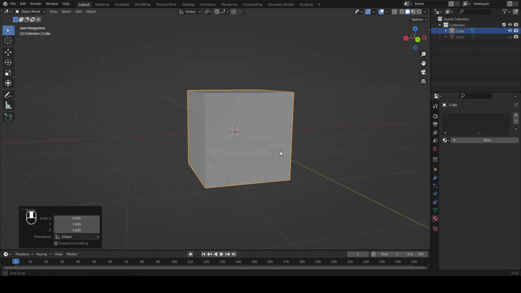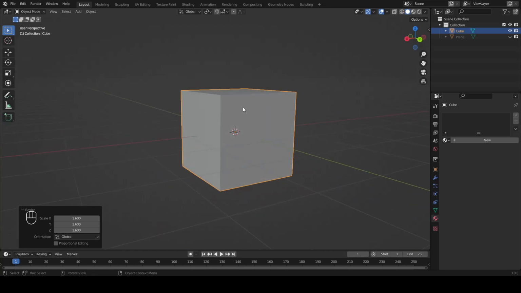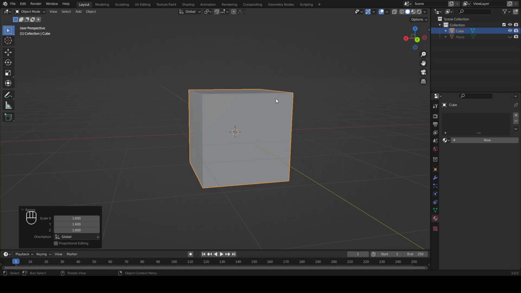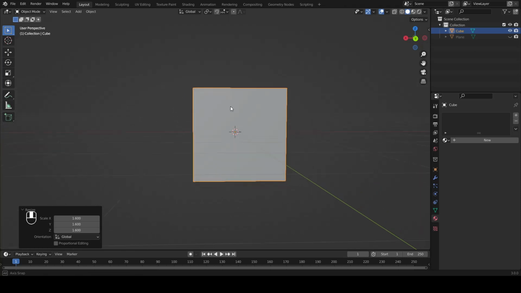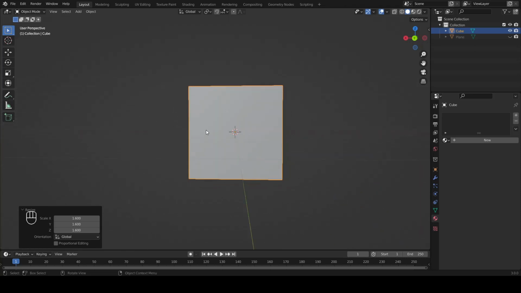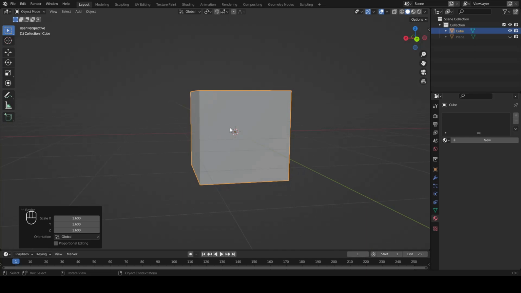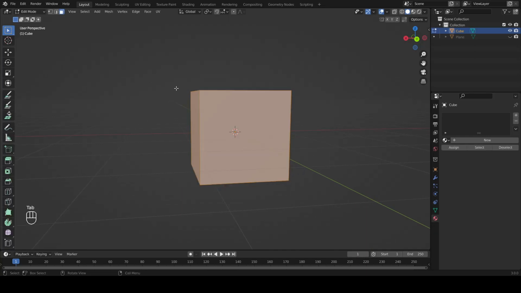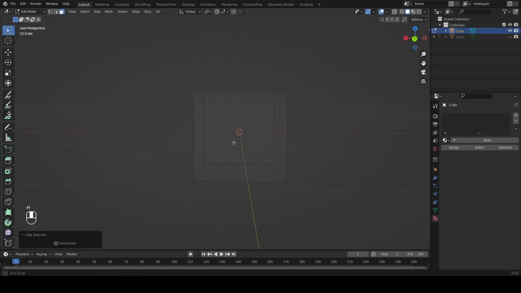Okay, so now we have a problem because if we just left this as is, when we render the inside of the box, what we just see is a flat face right here. We wouldn't see anything behind it. And the other problem is if I go into edit mode, face select, and then select just the front face, and then press H to hide it, this is what we would see when we looked inside the box. Essentially nothing, because Unity and Blender are going to not render the other side of these planes.